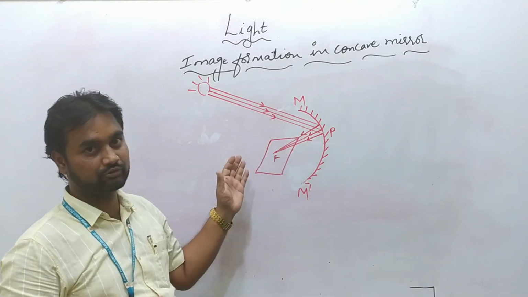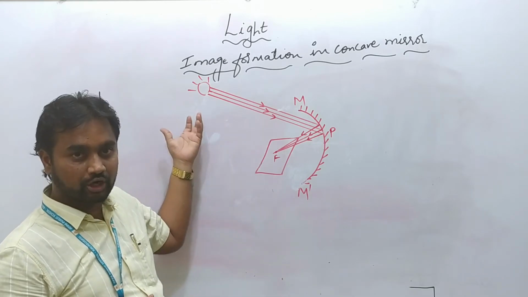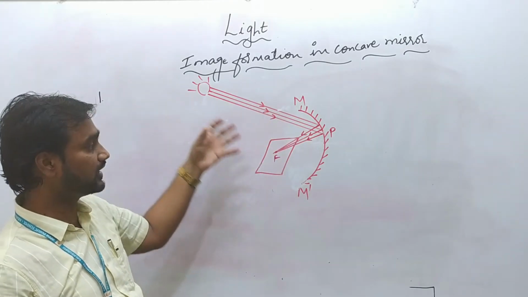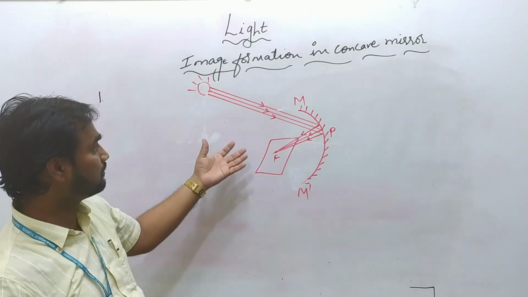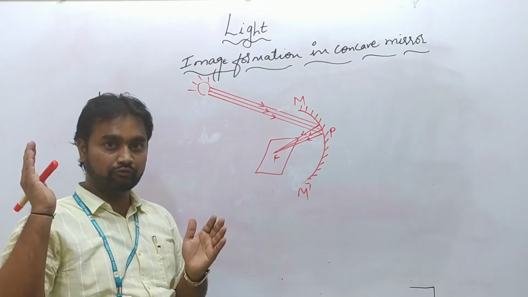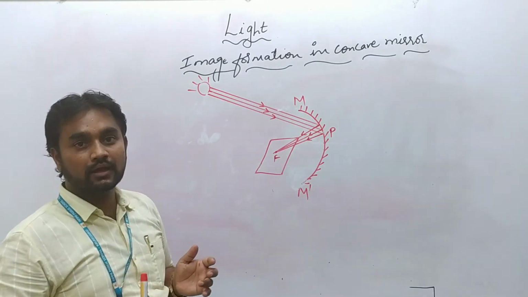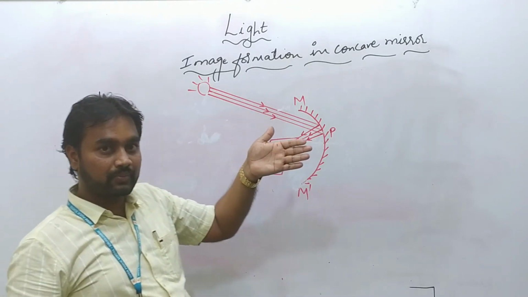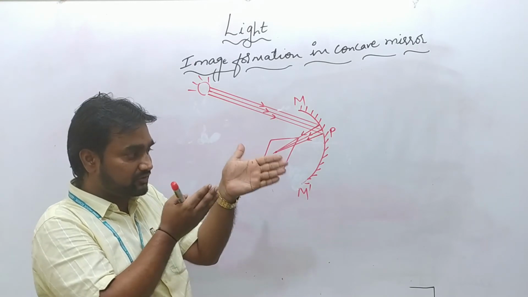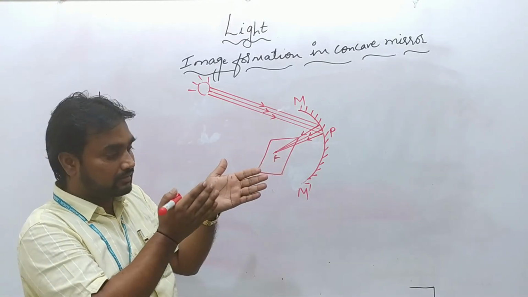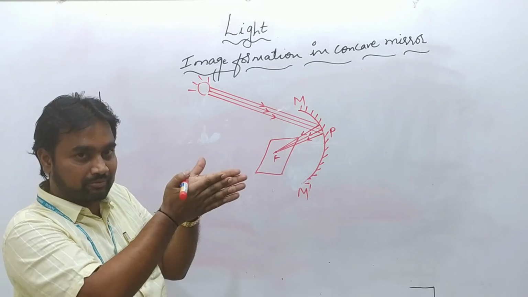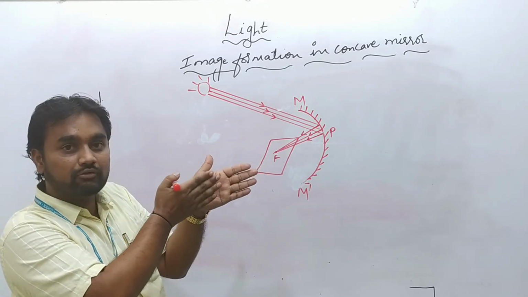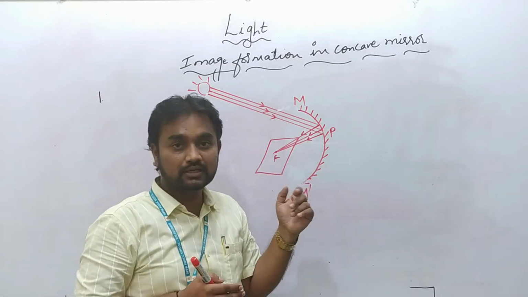So take a concave mirror. If you want to find the focal length of a concave mirror in the lab, what we do is take the concave mirror and focus onto an object which is very far distant, and we take a screen. The mirror will be placed not exactly parallel, slightly oblique. Then you could see the image will be made to fall onto the screen.